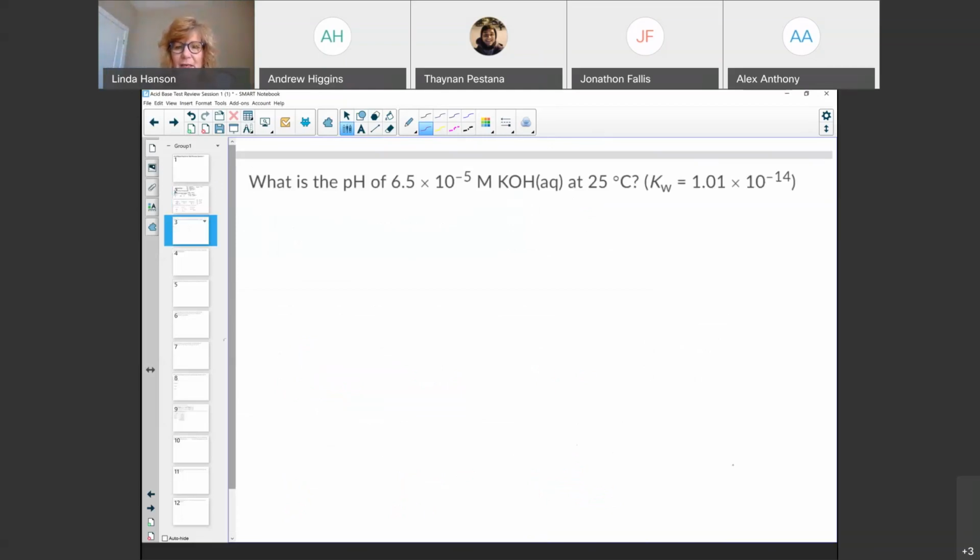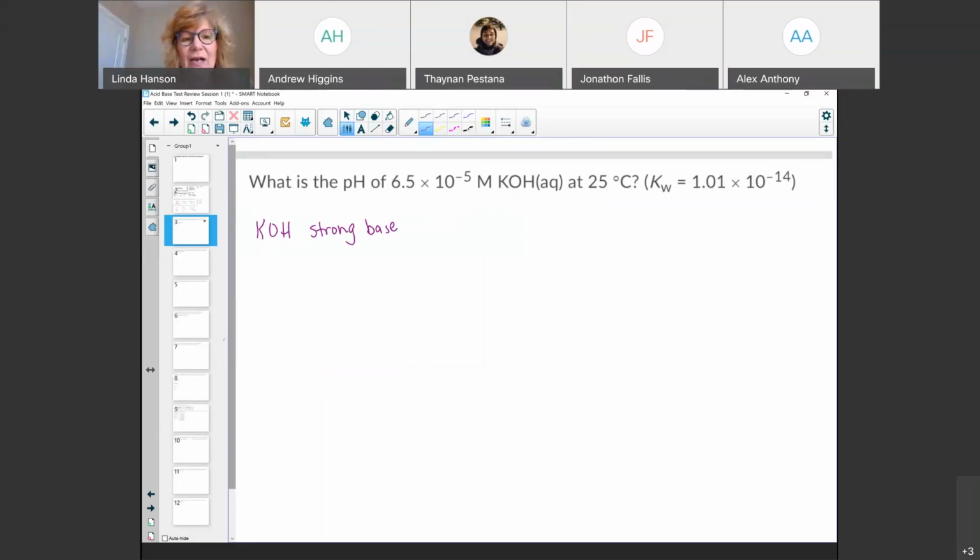Okay. Let's take a look at a next example. What I've done is try to start from the beginning of the chapter, find an example, and we'll progress through the content that way. Here we're being asked to calculate a pH given a molarity of a base ion, potassium hydroxide. So a couple of things I want to note. KOH, I know as a strong base. Any first family metal, the alkali metals, attached to the hydroxide, we know to label as strong base.